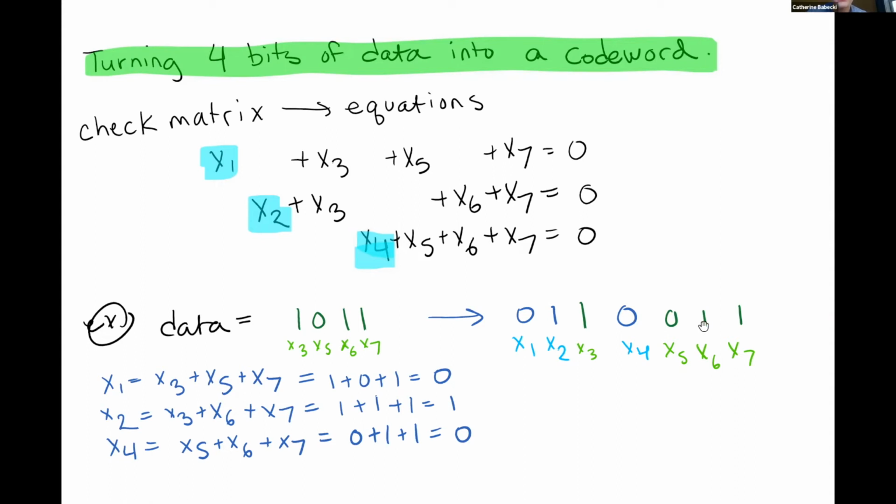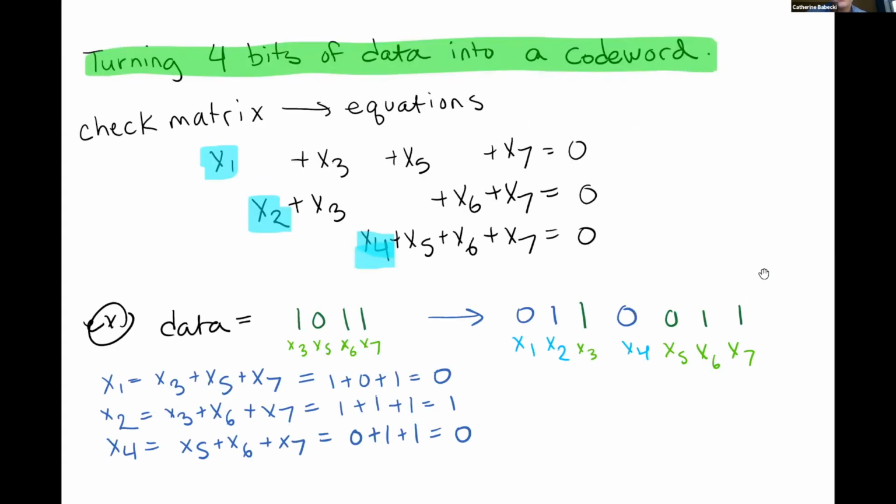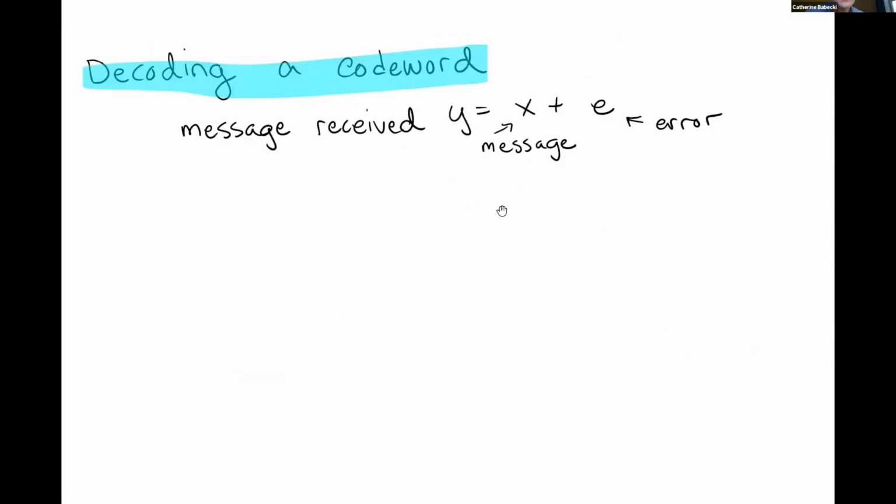And let's then see how that works. So we've taken this message, we send it through our noisy channel. And what happens on the other end is that someone receives the message we intended, possibly plus some little error term that we would like to be able to get rid of. We only know what Y is. We would like to figure out what our message was.